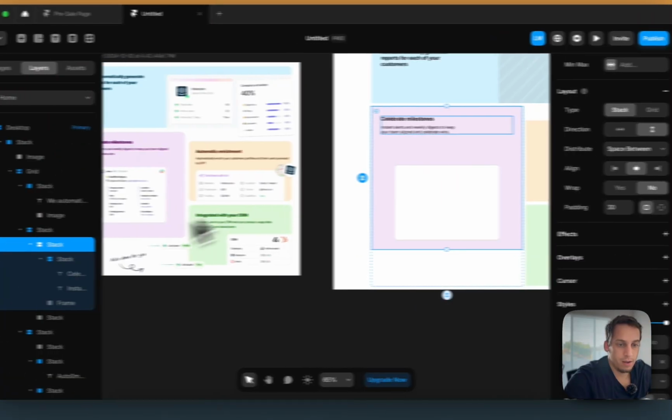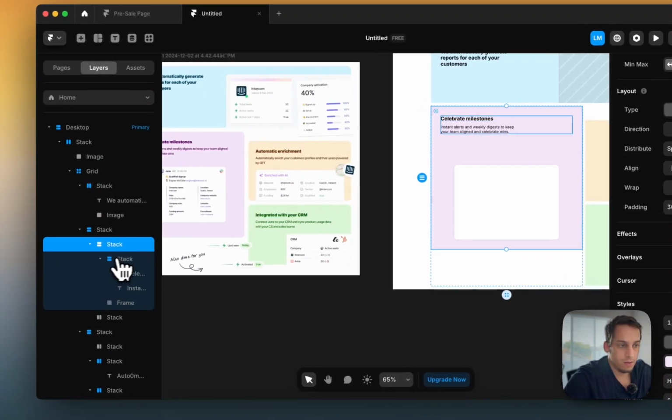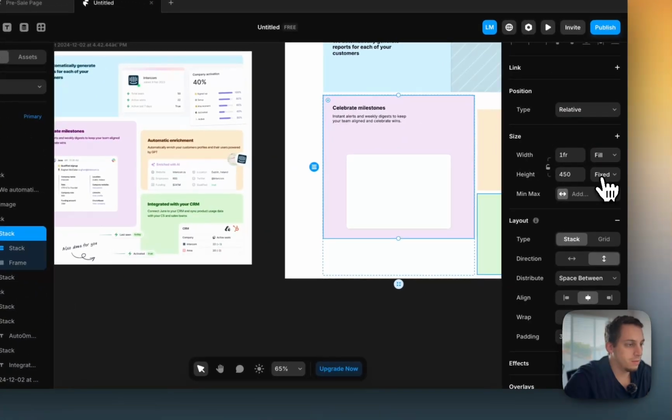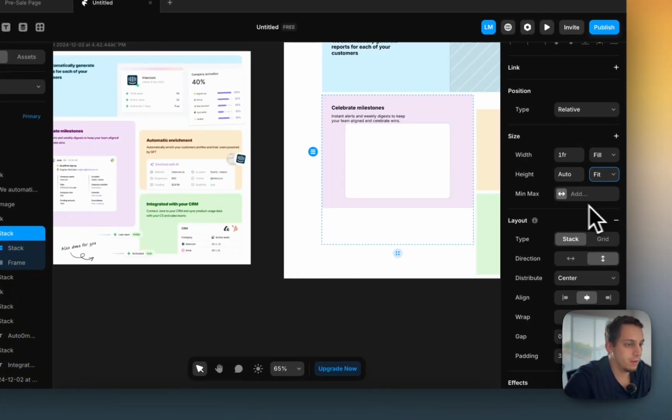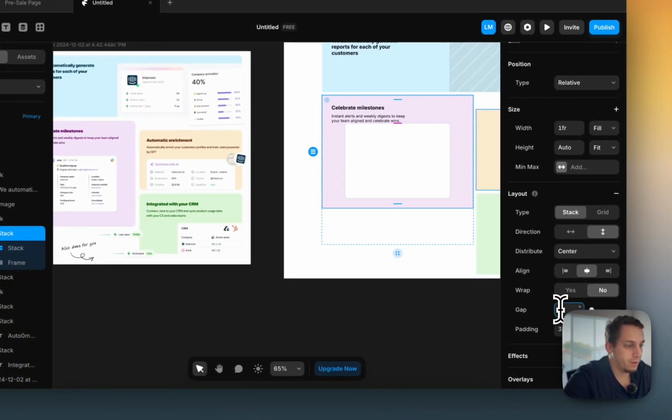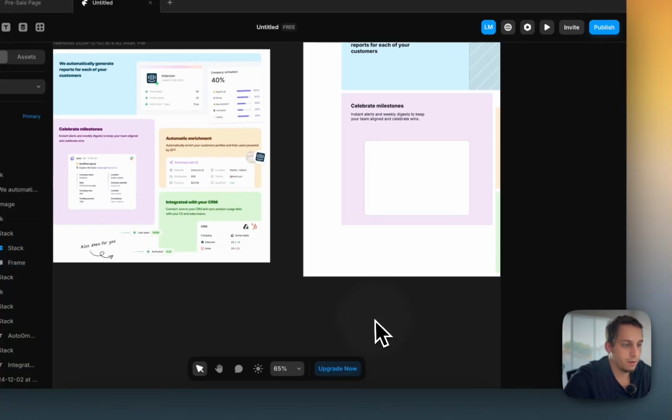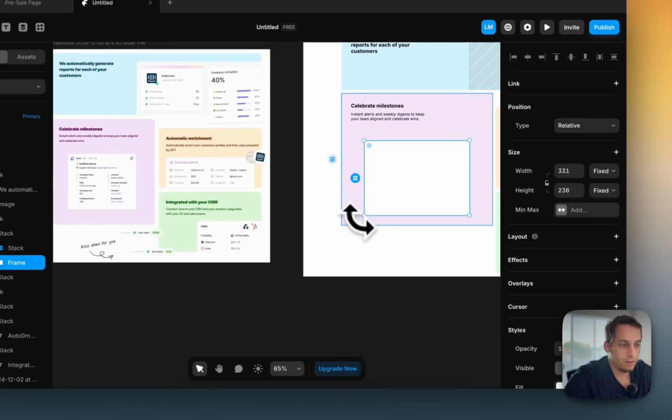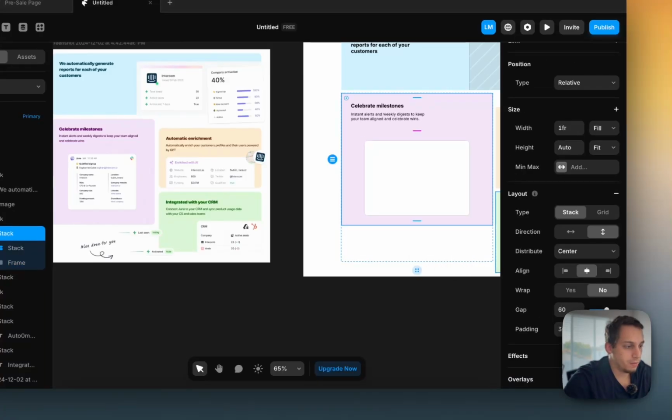So we can do that. And we have the stack and the frame. The stack has to fit the content, I would say. And maybe we can add a gap here, like 60 pixels, right? And here in the bottom, we can add even more padding, like around 60.